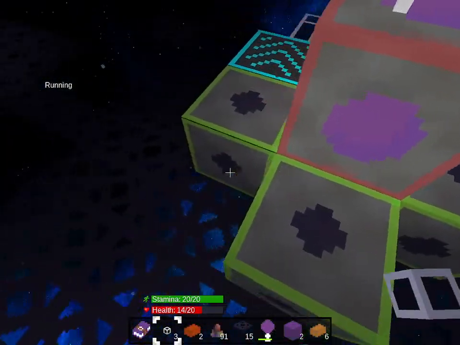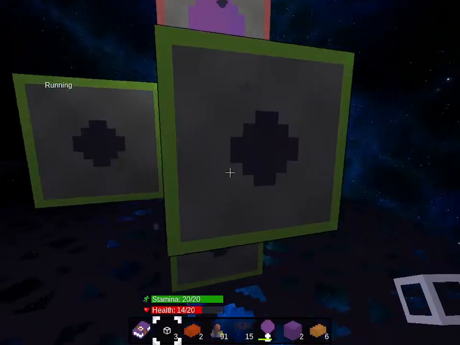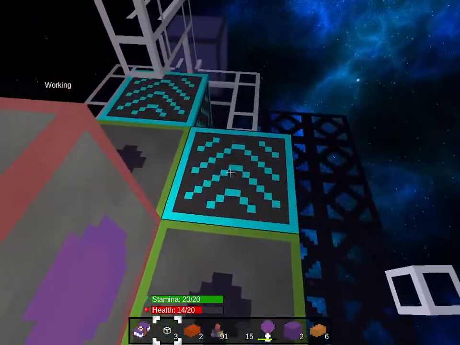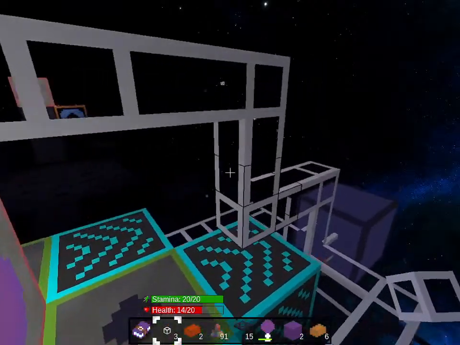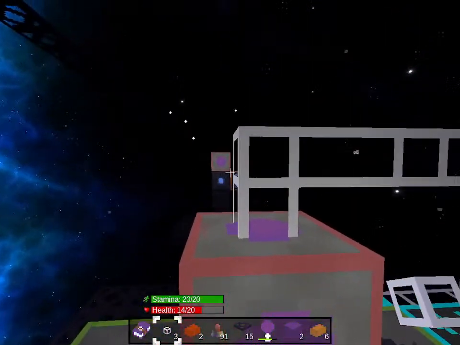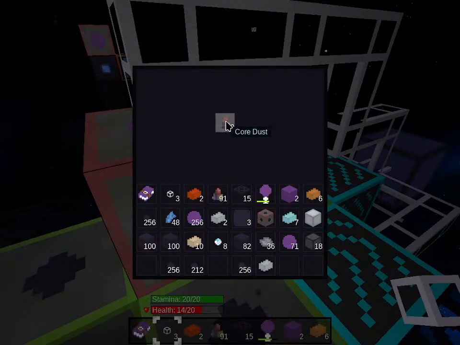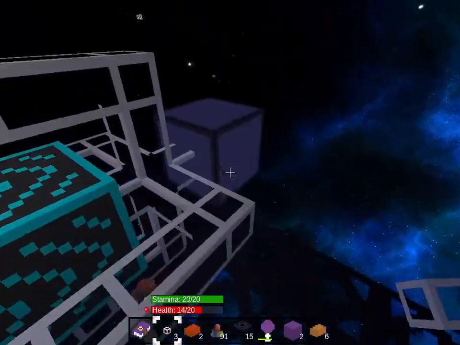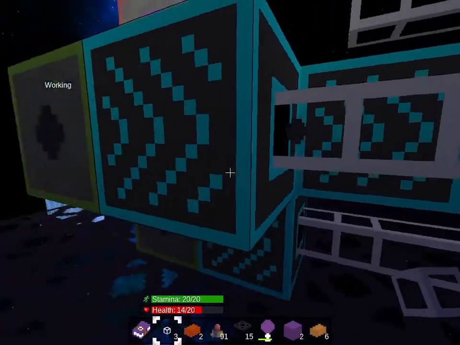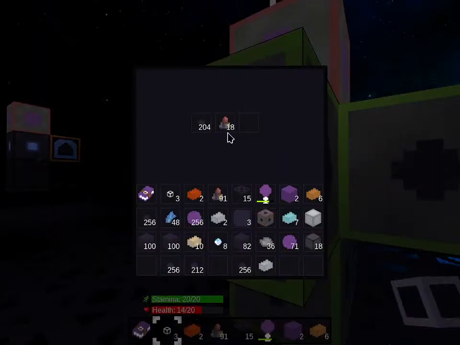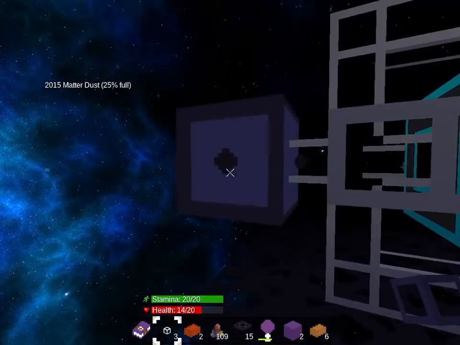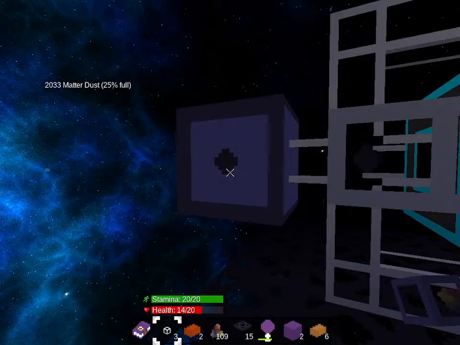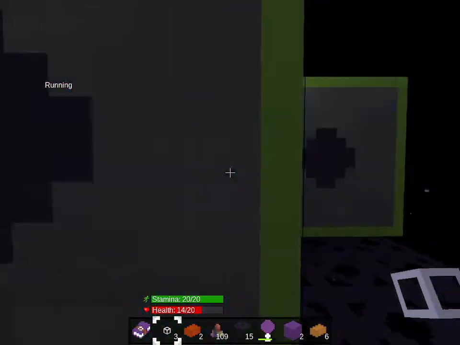And then I can do, yes, I can do the same thing. Get an extractor, attach it to this, and then have it connect probably up into this tube. And then this, I think, can pretty much just keep running without stopping. This seems like an infinite machine that I've ended up making.